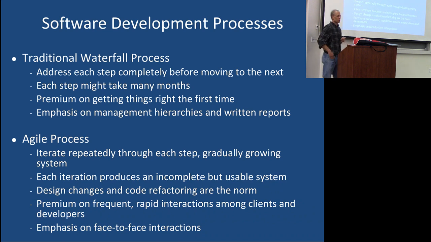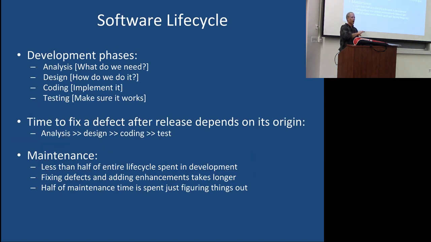Now, traditionally, there was what was called the waterfall process. So in the waterfall process, what people did was, if I go back to this, they did all the analysis. So they wanted some spanking new complicated program. So they would just sit and spend months and months and months figuring out what it was they wanted to build. And they would write reports, and generate documents, and have meetings, and get people to sign off on it.